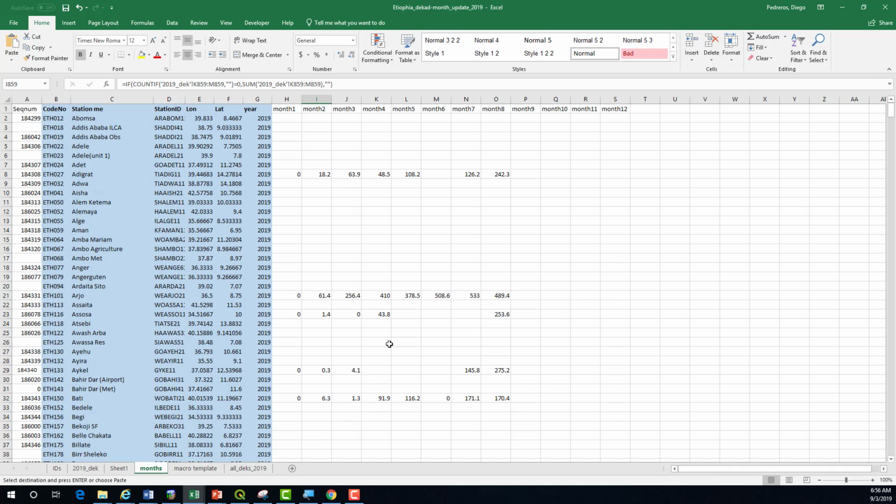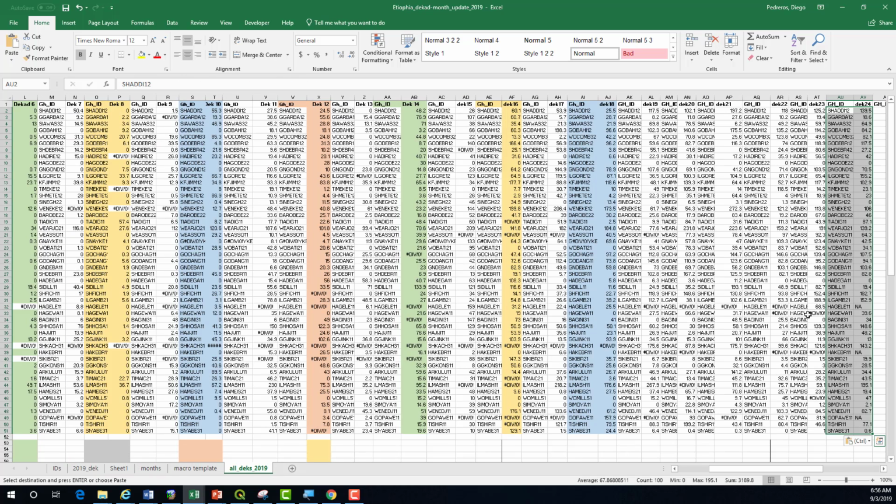It automatically fills the month. So then that's all I have to do. Once I get the data from Deriva, I run the macro and paste the data right here, and that's it. It completes the decades and the months, and I don't have to do anything by hand in that part.